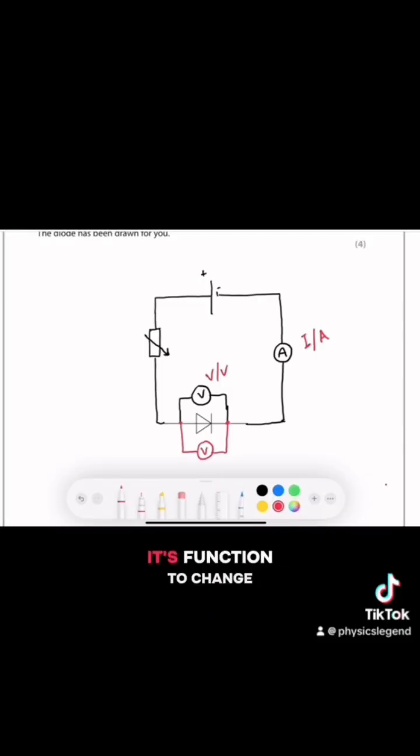And the variable resistor - its function is to change the resistance of the whole electric circuit, so we can see how the current and voltage across the diode change. It's a great way to investigate the diode behavior, specifically when studying IV characteristics if you want to draw the IV graph for the diode. So in this section you learned the following.